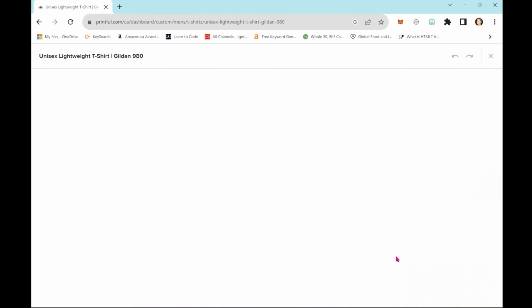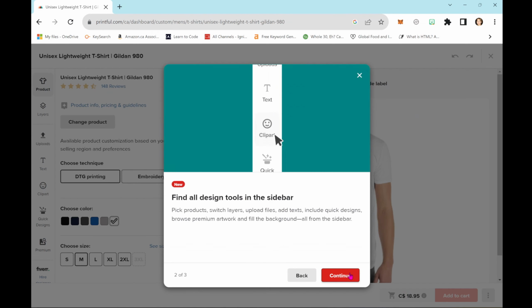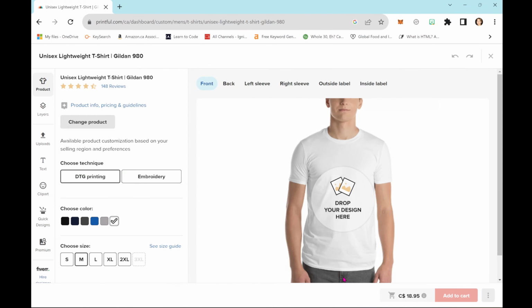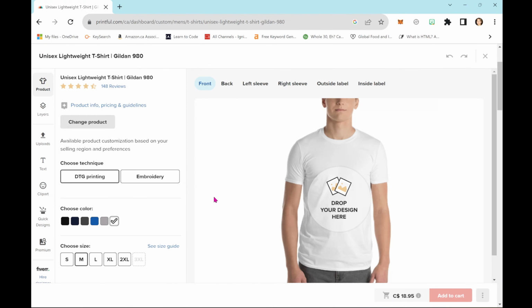Now they're pretty much all the same, and it's going to give you a little walkthrough. So when you're designing on a print-on-demand service, usually they will give you a template where your logo is going to appear.